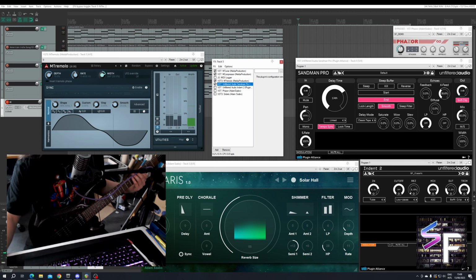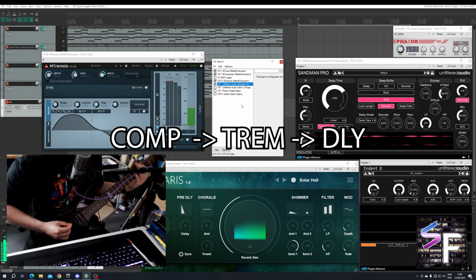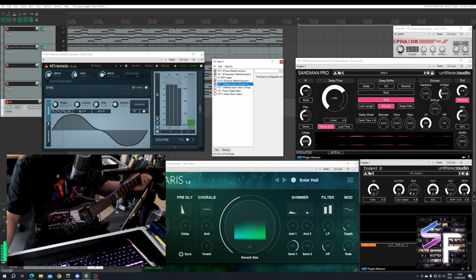And if we push this against the tremolo, that actually works out pretty well. A little bit of reverb in there.